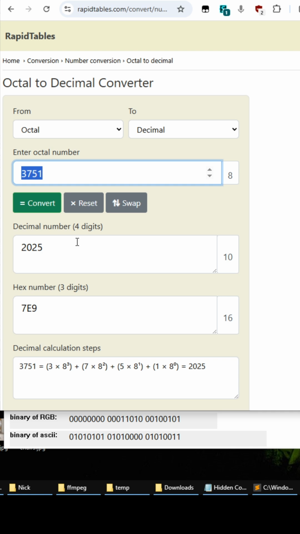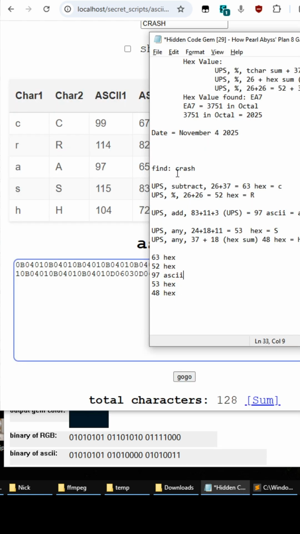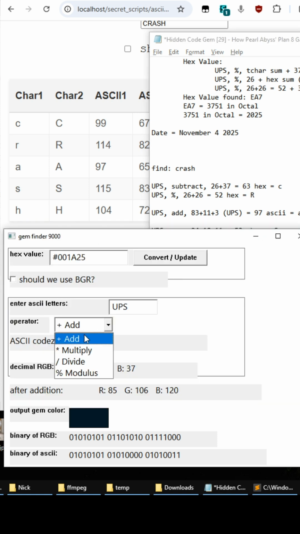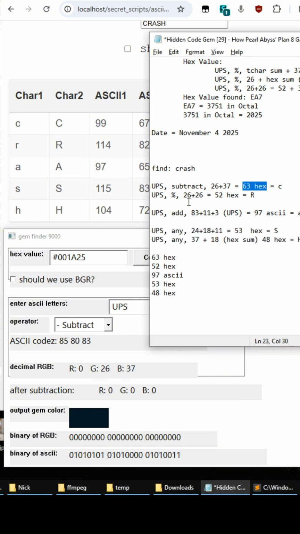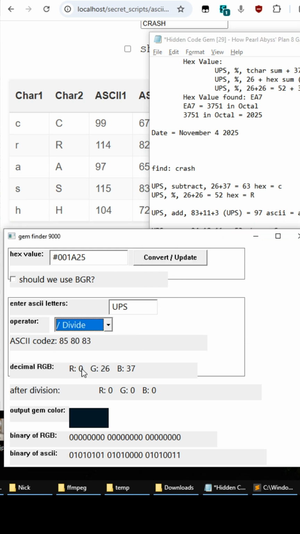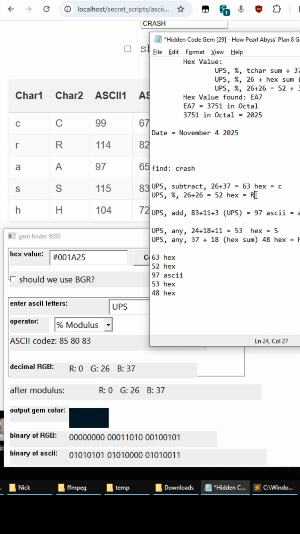Holy crap. Our crash letters, we need to find C, and we have to go to subtract on our gem finder, and we're going to get 26 right here plus the 37, and that's going to equal 63 in hex, which is right here. And then for R, we need to go to UPS, and we're going to go to the modulus, and we're going to do 26 plus 26 right here, and that's going to be 52 in hex.